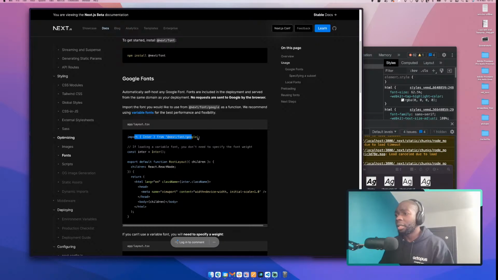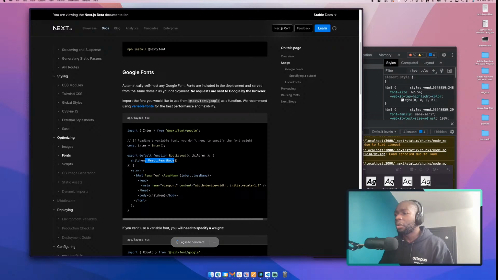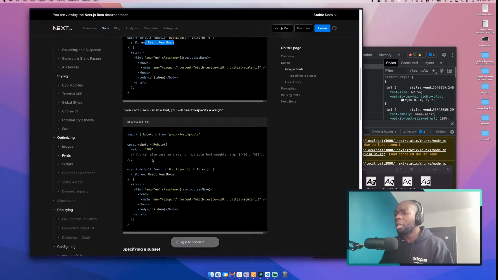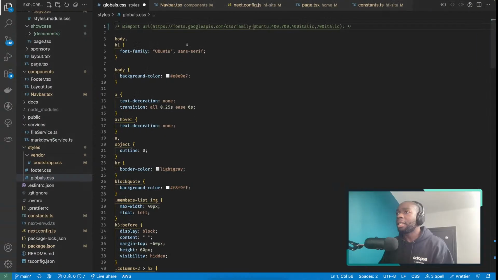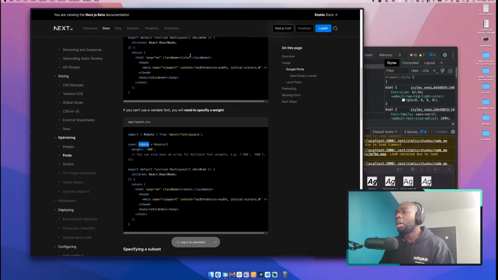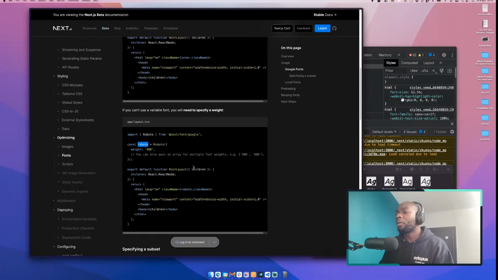Okay, so if loading a variable font, I don't want a variable font. How do you import the font? Oh, here we go. Ah, I see. Okay, this is quite cool. So you've got next/font/google. The issue with this is that the fonts I'm loading here are loaded in CSS's font-family. That's the issue. I think that might be a problem because you can't do that. This is loading the font as a variable.